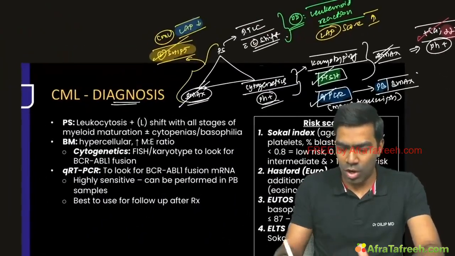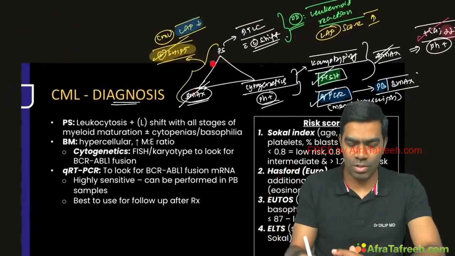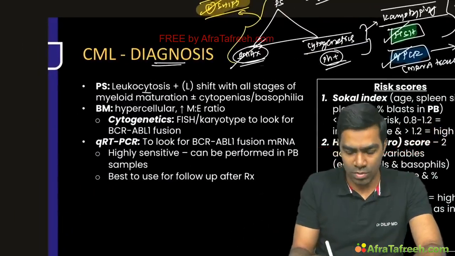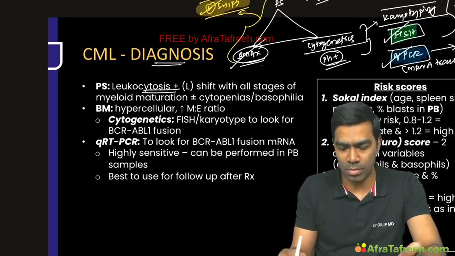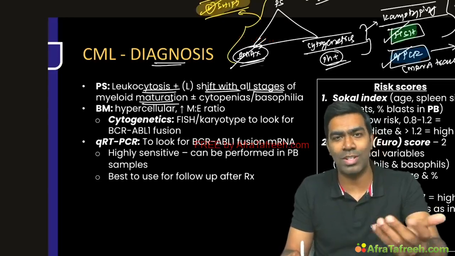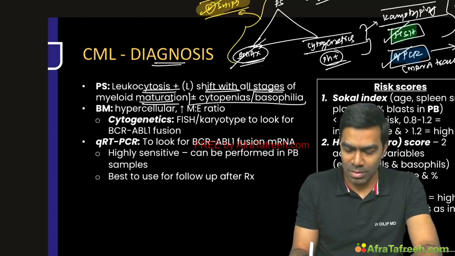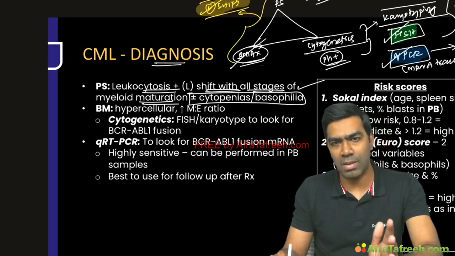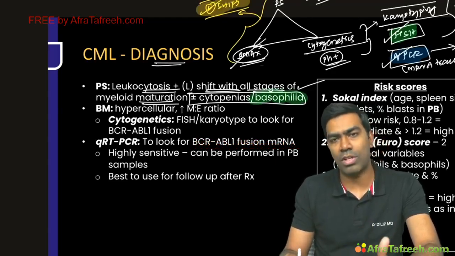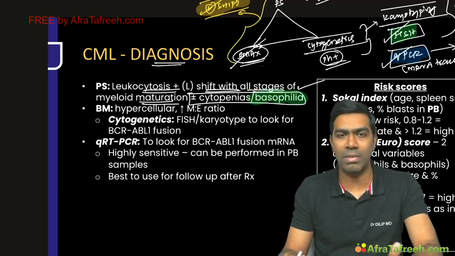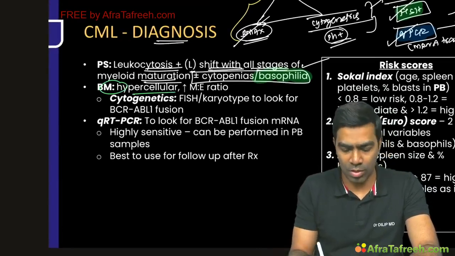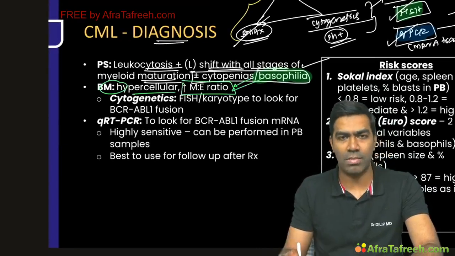All right. So if you have all three, then you can make a diagnosis of CML. So this is how you're going to arrive at the diagnosis. So let us have a look at it again. In the peripherals, we are going to look at leukocytosis, increased total WBC count along with left shift, and there should be all stages of myeloid maturation without much of maturation block. Plus or minus patients can have cytopenias, typically anemia plus or minus thrombocytopenia, and most of the patients are going to have basophilia. In chronic phase, usually you're going to have mild basophilia, but in accelerated phase, the basophilia can be extreme. The bone marrow, of course, is going to be hypercellular, and you're going to have high myeloid erythroid ratio, which I described already.